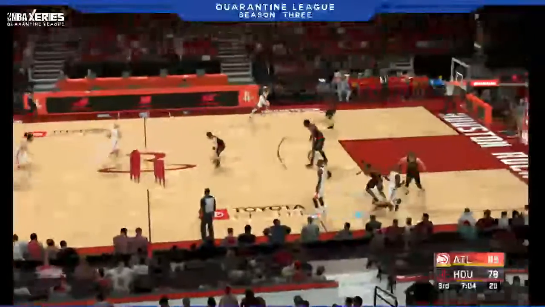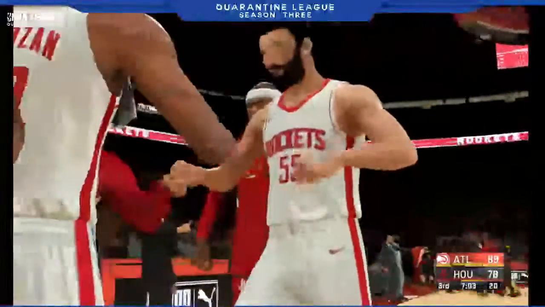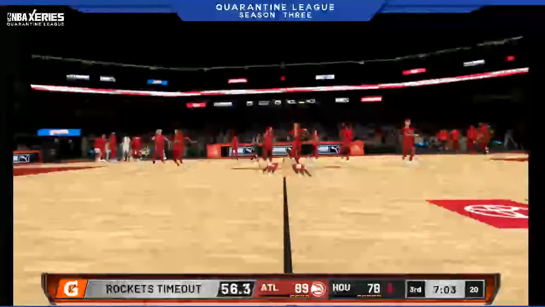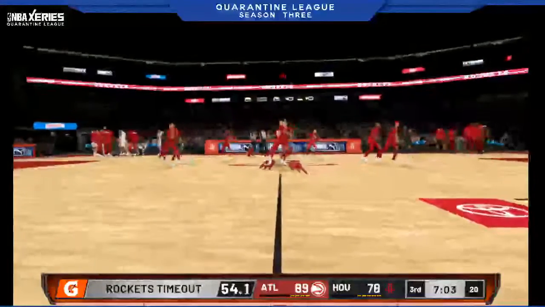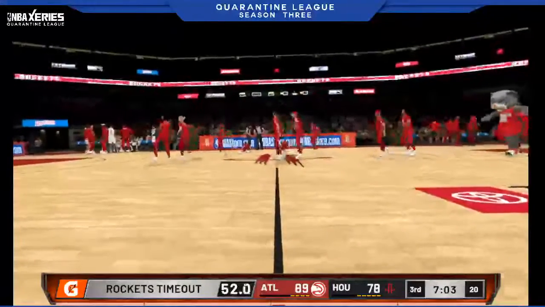Great hustle on display, and you know what? It's paying off with those second chance points. Now a timeout called by Houston. And coach can't be happy, and I think I know why. Their defense putting up no resistance inside. No, they're not preventing them from scoring, and if you can get to a high efficiency shot on the floor, and that's the paint, you just keep going.